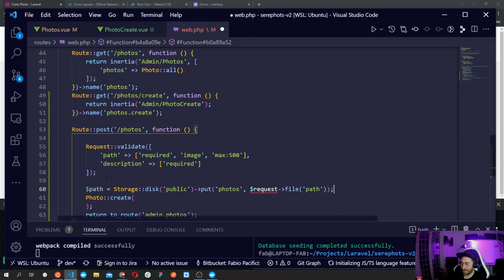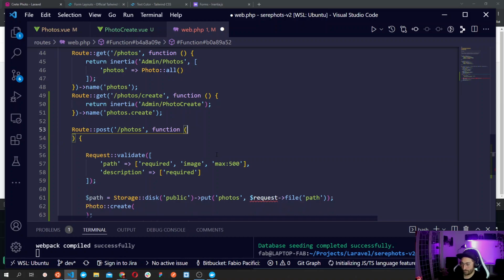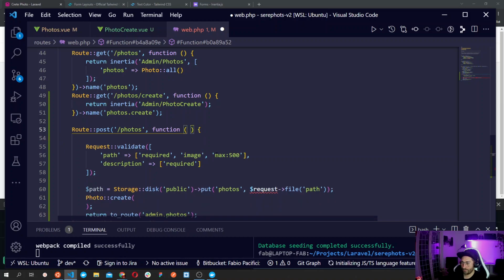Okay, and then we save the path back here, but this needs to grab the actual request. Okay, we can do that.